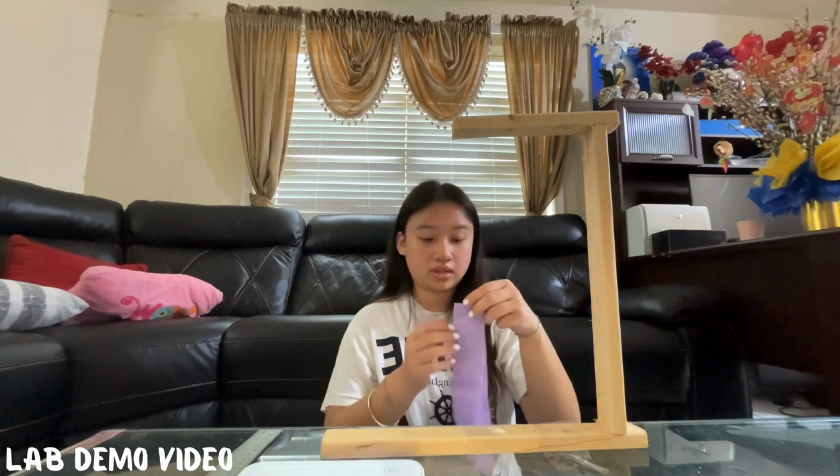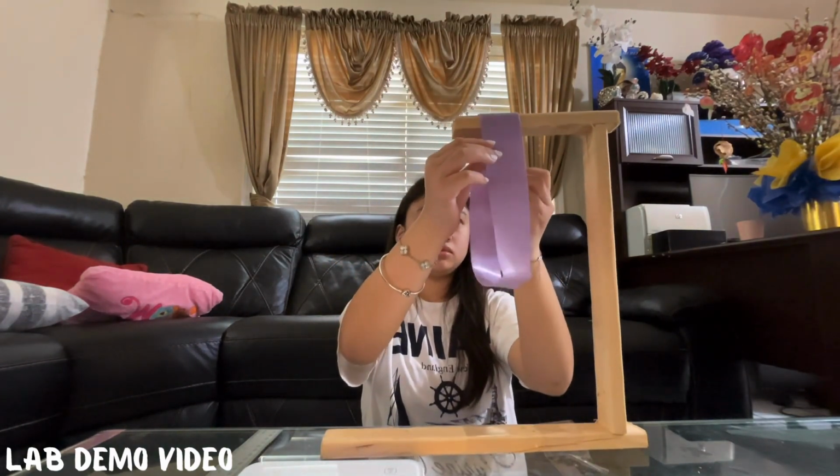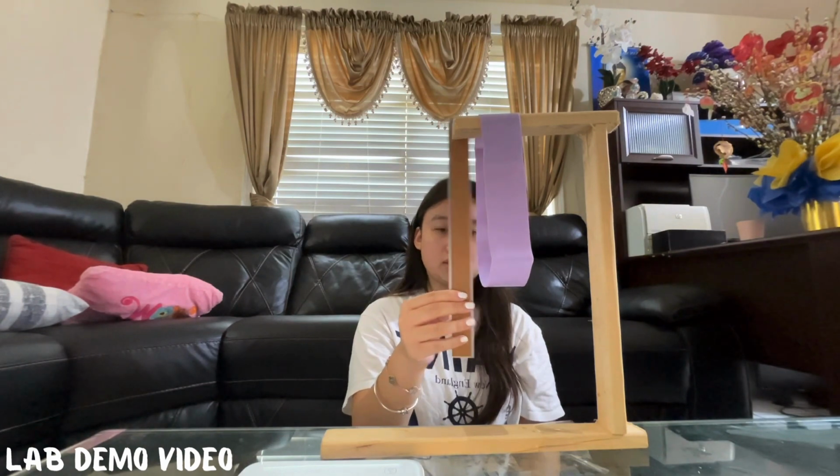Based on the previous slide, you will use your ring stand or your wooden stand and place your resistance band like so. You will then take your ruler and measure out how many centimeters it is. Mine is approximately 21 centimeters. Convert that to meters and that will be 0.21 meters. That is your initial height.